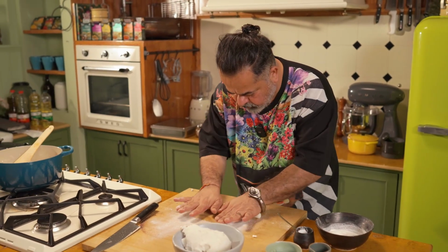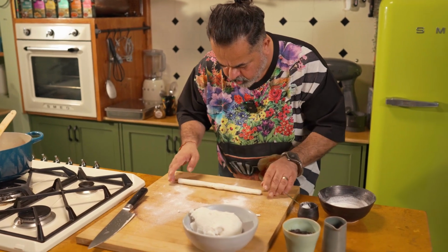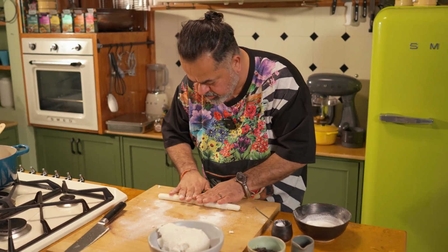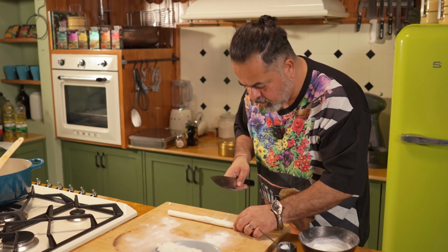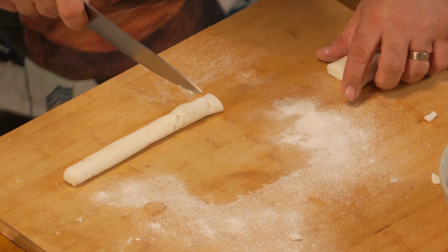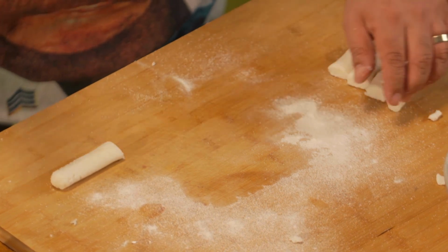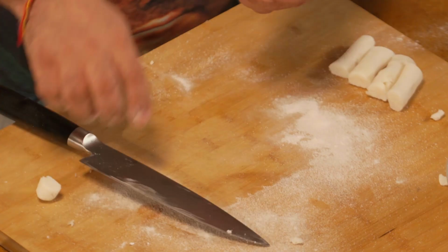Nice. So literally going to do about this size. Okay, and then we're going to be cutting into these kind of, I mean, shape and size, don't worry about it, it's all good guys, you know.